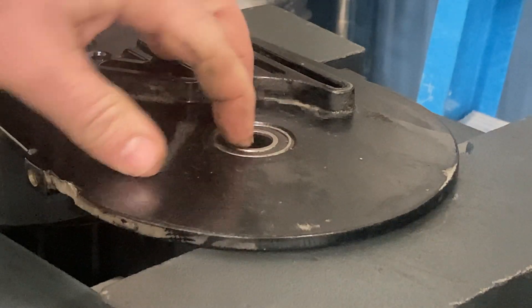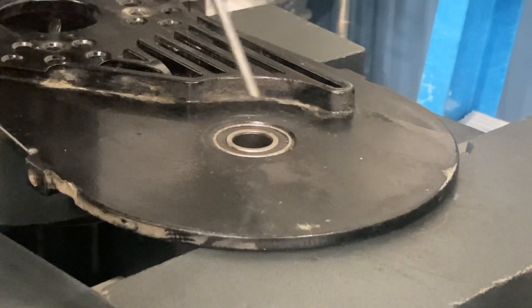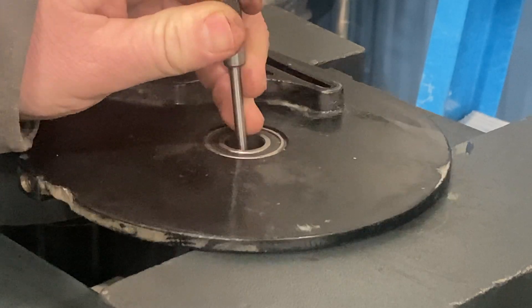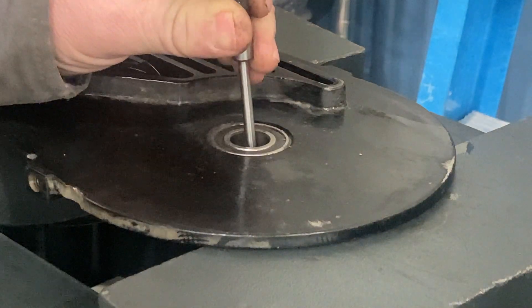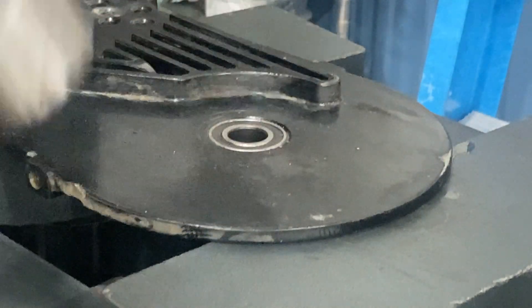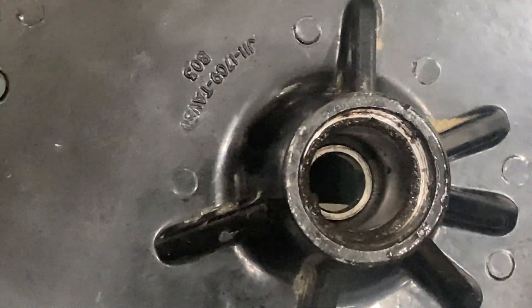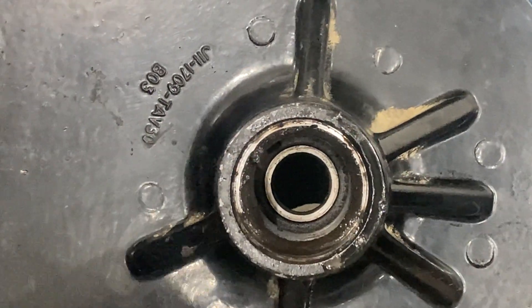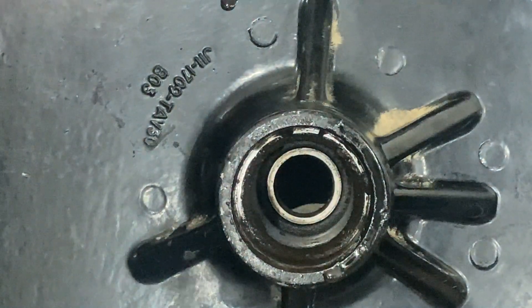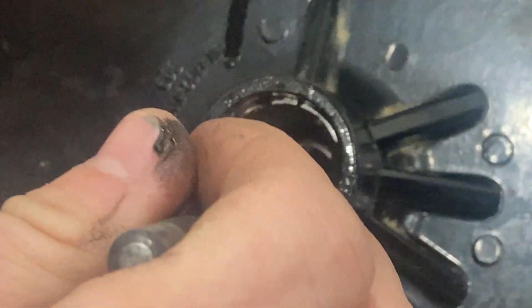Now that it's cleaned up we can see it in there, and boy, that bearing is really rough. I'm gonna use a punch, go down and push the spacer over a little bit so it's on the inner race of the bearing on the other half, and pound that out. The whole bearing came out — and the spacer fell out too. That's the best way I can see of punching these out with the spacer inside. Now we can reach down in here and do the same thing on this side to knock this bearing out.